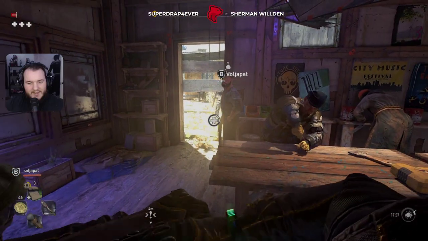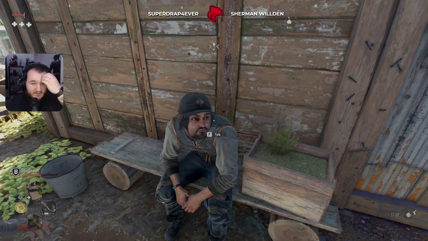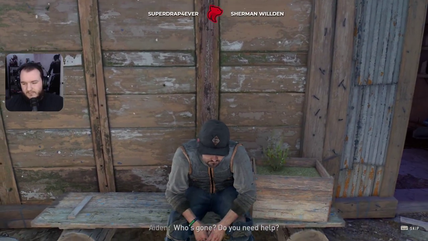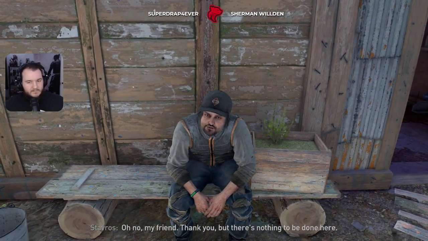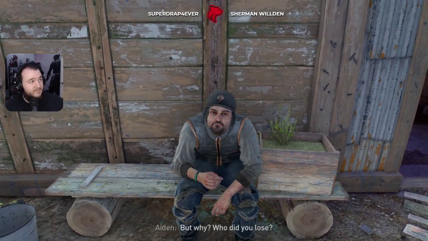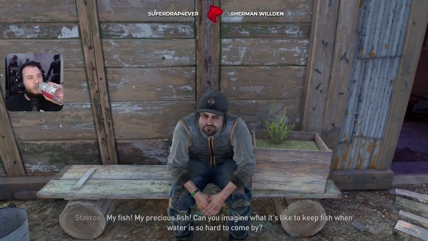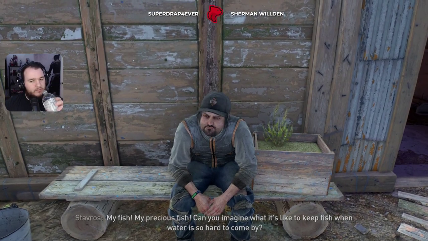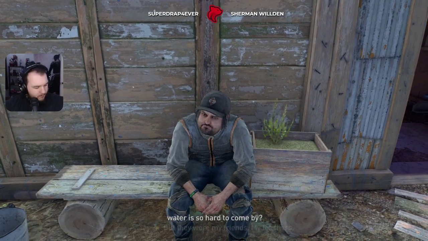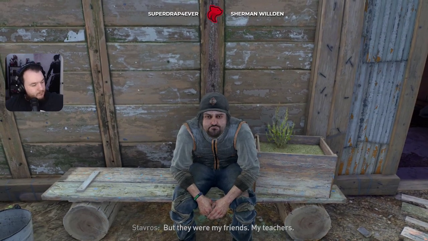It's on the other side of this guy. Wait, who's gone? Do you need help? Oh, no, my friend. Thank you. But there's nothing to be done here. But why? Who did you lose? My fish. My precious fish. Can you imagine what it's like to keep fish when water is so hard to come by? But they were my friends. My teachers.